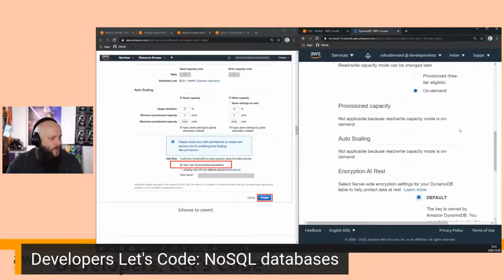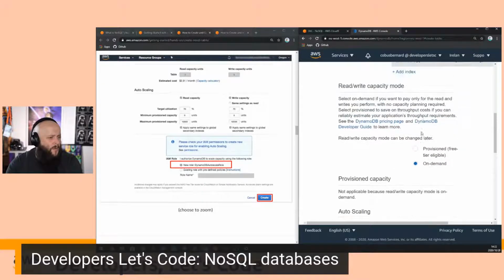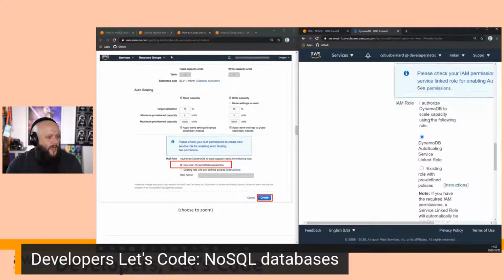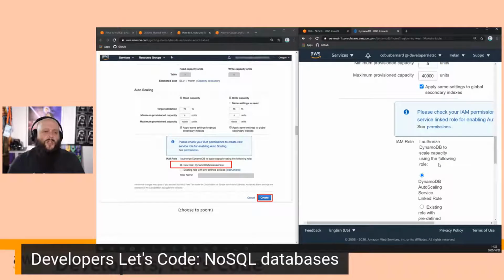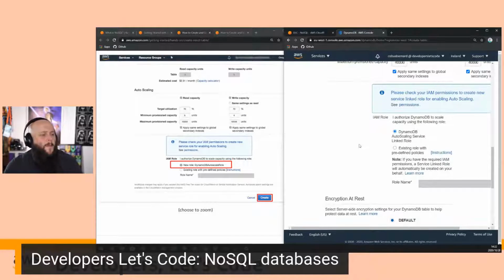Cool. So what we want to do next is, under the autoscaling, why am I not seeing the IAM role? Let me just double check. It's under provisioned capacity, autoscaling. Here we go. So this is the interesting part. If I want to autoscale, I need to be able to change the actual table configuration, in other words, change the number of read and write units. And to be able to do that, let me just quickly make that a little bit smaller. Yeah, this works. Which means that I need to actually modify the table.